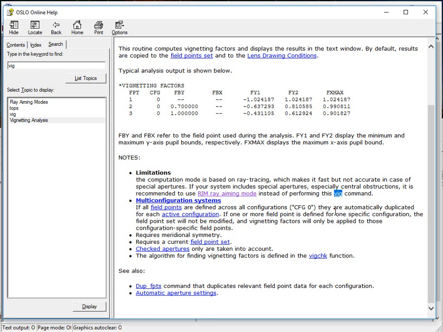So if you want different vignetting factors for different configurations, make sure you have field points set for each configuration separately. This requires meridional symmetry. You are going to need a current field point set. Only checked apertures are taken into account. And then there is some place where you can look up the algorithm that's actually being used.